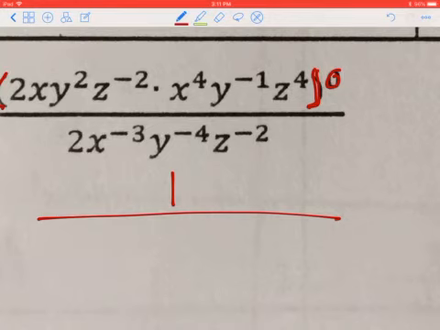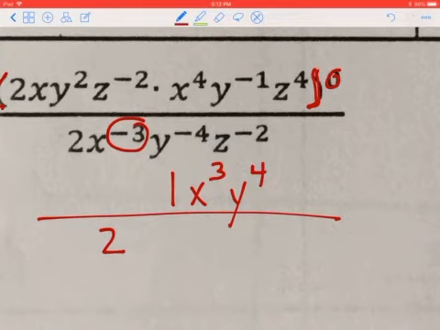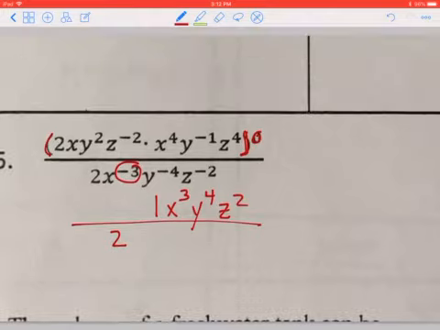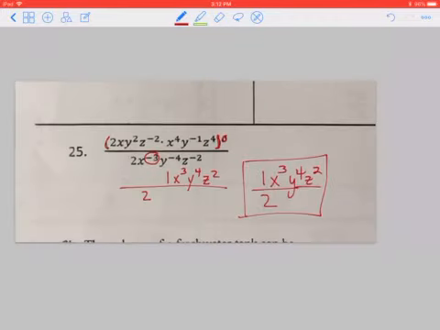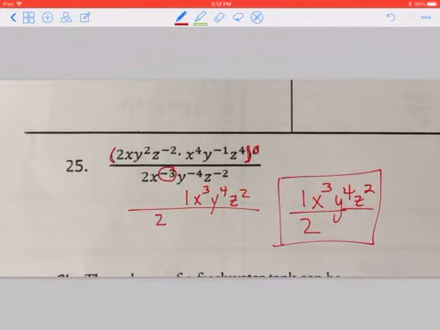Then this is to the negative. So if we had 0 minus negative 3, that makes it positive. So we keep the 2 at the bottom, x to the third on top. 0 minus negative 4 is positive, y to the 4 on top. 0 minus negative 2 makes it positive, z to the 2 on top. So to kind of finalize this, it should look like this: x to the third, y to the 4, z to the 2 over 2. That's our final answer on this one. So it looked like we were going to do a lot, but that 0 power made everything on top 1.